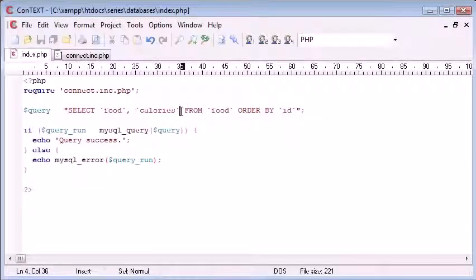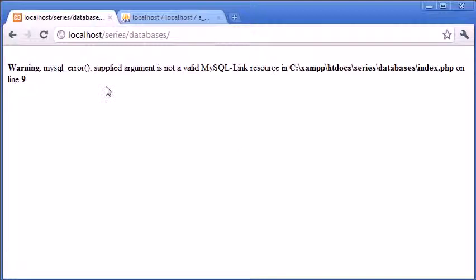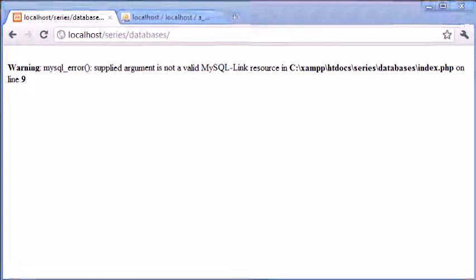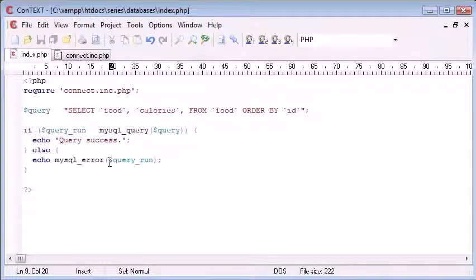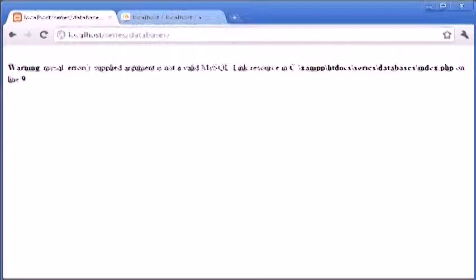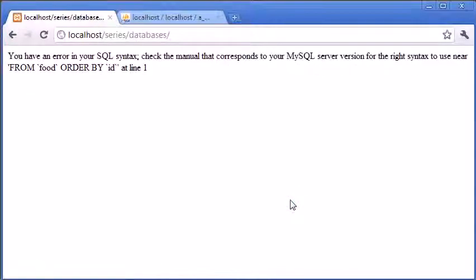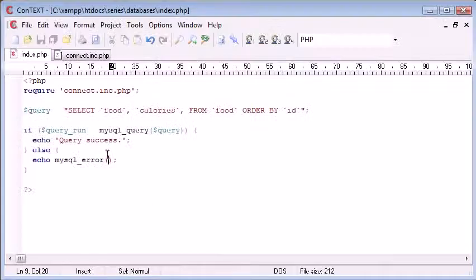However, if we add an extra comma in and we refresh, we get this MySQL error. There we go. So you don't need to supply an argument in here, it's just MySQL error.